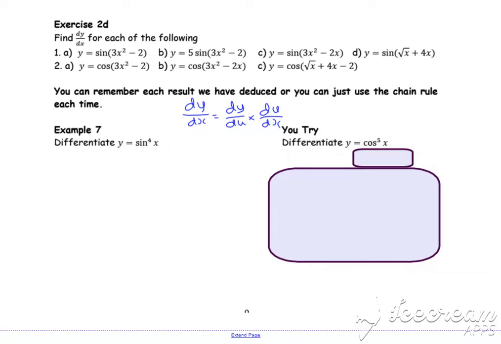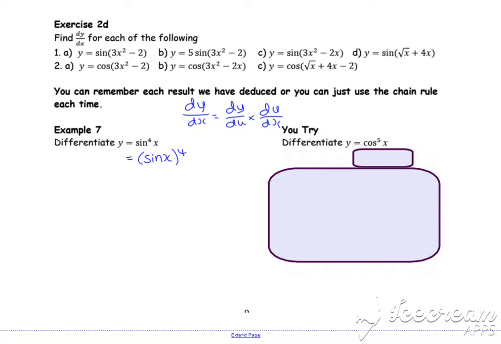First of all, what you need to do is remember what that means. That means sine x all to the power of 4. So when you write it like that, hopefully you can see what function is inside what other function, and that makes it easier to deal with. I think it's that first step that is the bit that throws people, because it's not written like that. It's like, I don't know what to do, I don't know what's where.